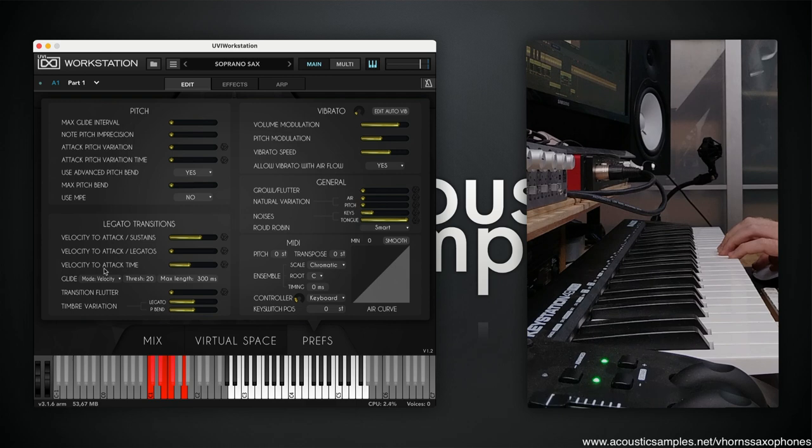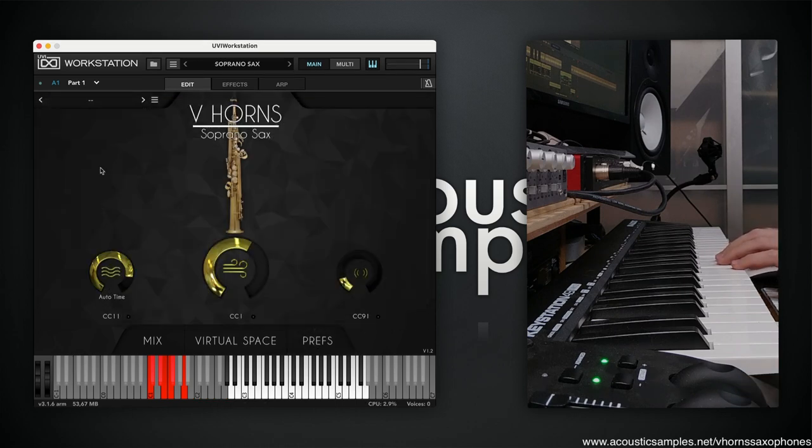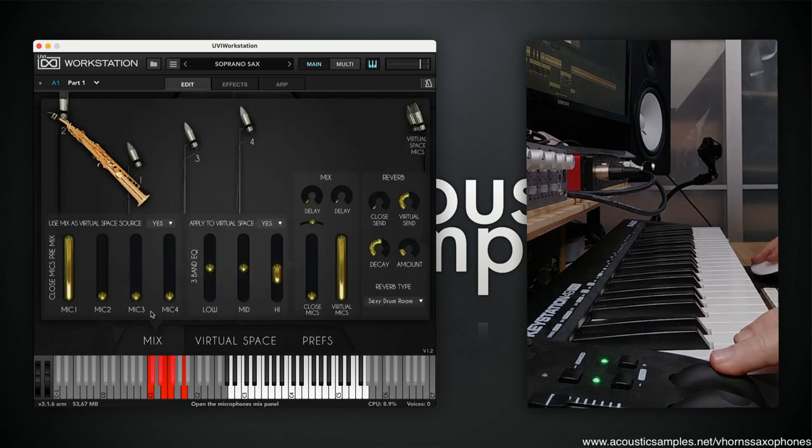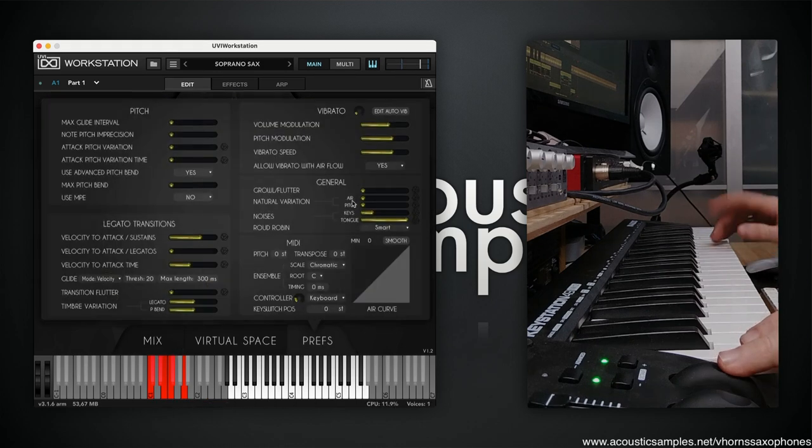The timbre variation represents the timbre modulation that happens in the transition between notes, and you can control how much of it you want on the slow legatos and on the pitch bend. You can customize the vibrato, its speed, and how much pitch and volume modulation you want. We also introduced a vibrato with air feature that allows you to create a pitch vibrato with just the air control.